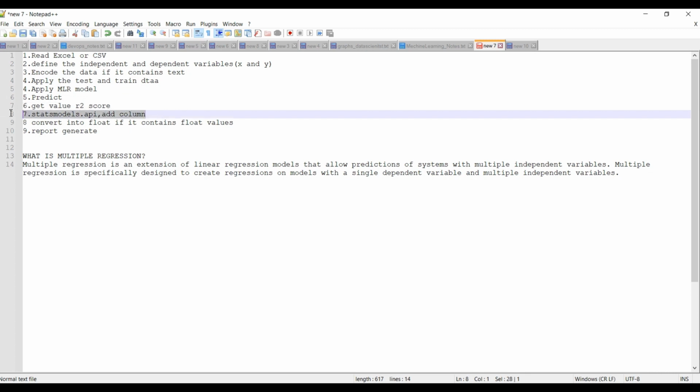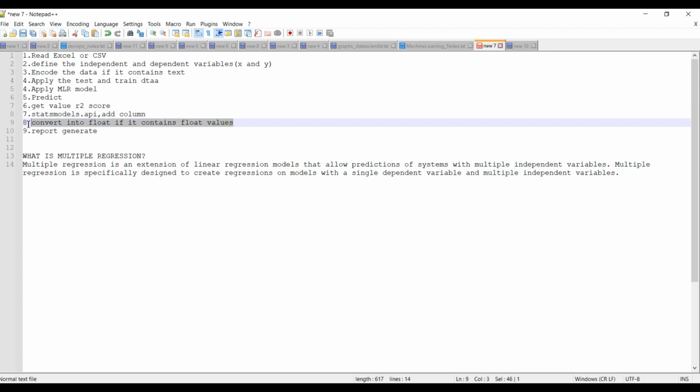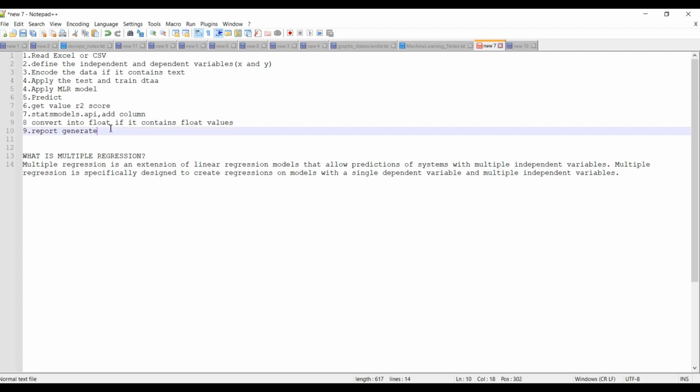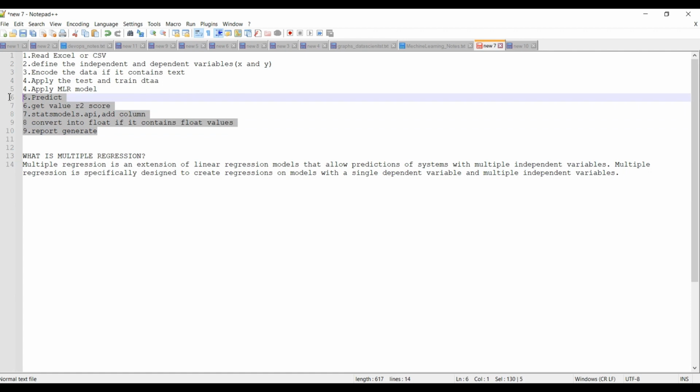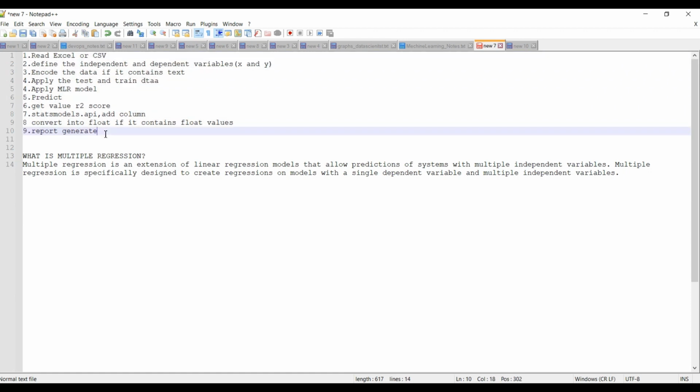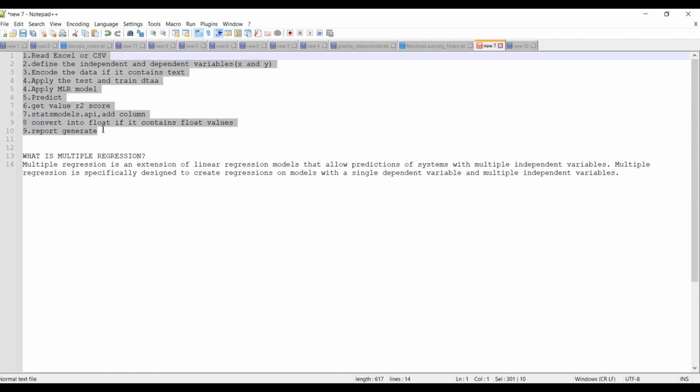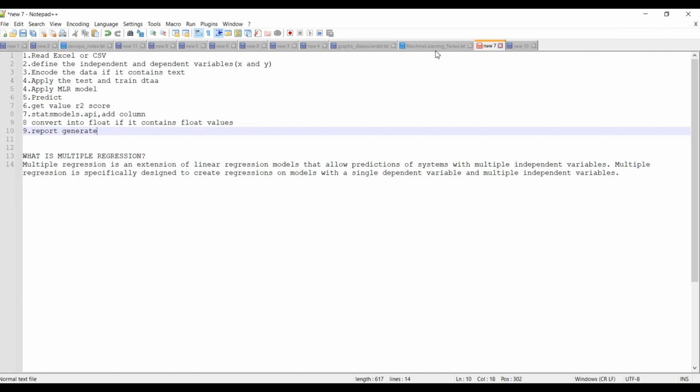Then we apply statsmodels by adding the column and converting to float. If the dataset contains float numbers, we convert them into float and then generate the report. So these are the steps we need to follow when applying the MLR model.